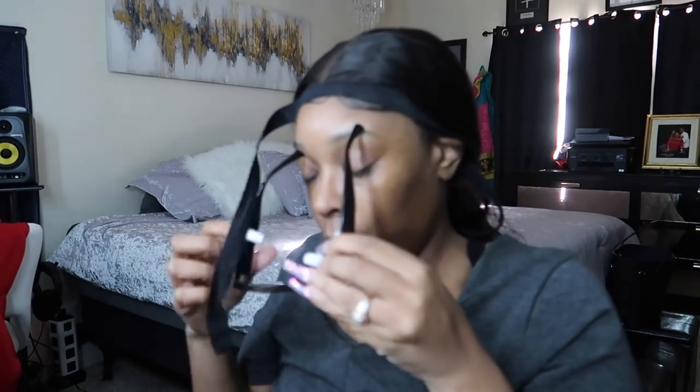So, Suge doesn't like my hair. She did it, but she kept going over it. And she is particular about baby hairs, honey. But she just did them like this and called it a day. Because this is a frontal. This is a closure, I'm sorry, not a frontal. Looks good to me. She did an excellent job to me. I'ma just go in and hide these little marks. It's them knots, most definitely.